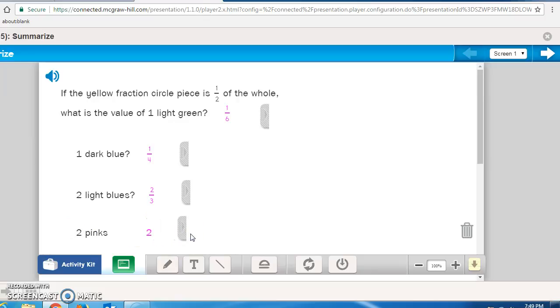All right, having your fraction circle pieces out and making sure that you're working with them is really going to help you to understand this concept. If you are simply just listening to what I'm saying and not understanding this at all, you need to rewind the recording here and listen to exactly what I'm asking you to do and do it only with the fraction circle pieces and colors that I'm requesting. If you have too many of them out, it might confuse you. Pause the recording now if you need to. Raise your hand and I'll come over and I'll show this to you.